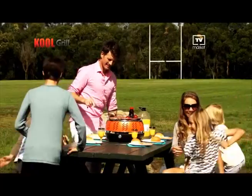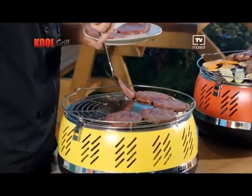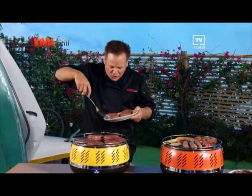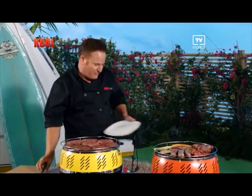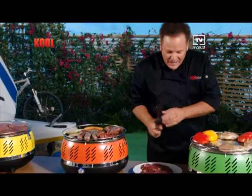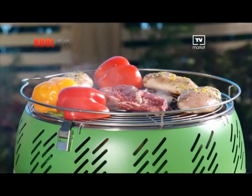The hot coals stay locked in even if you drop it by accident, keeping your children safe from danger. So let's get cooking. To demonstrate the enormous amount of cooking space on the Cool Grill, you'll notice here that we're cooking not four, not six, but eight burger patties. That's how the Cool Grill utilises the entire width of that grill so there is no wasted space. Over here, we've got grilled peppers and we're going to sizzle and sear some steaks. Now I want you to listen very carefully — listen closely.